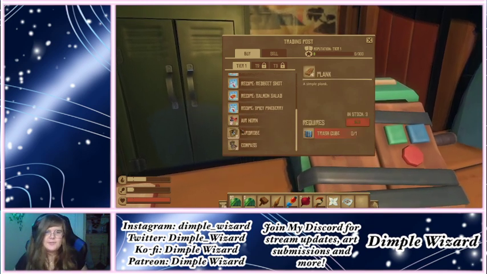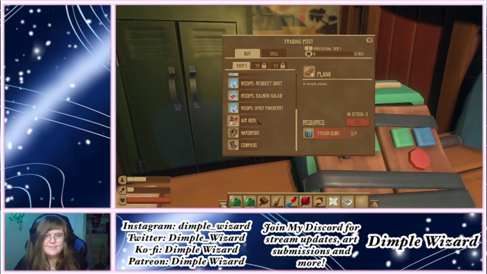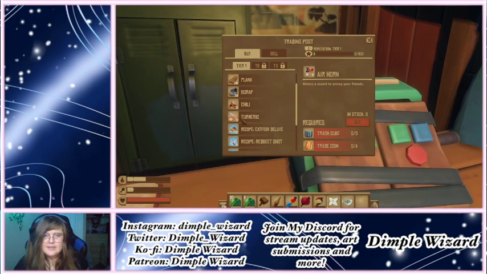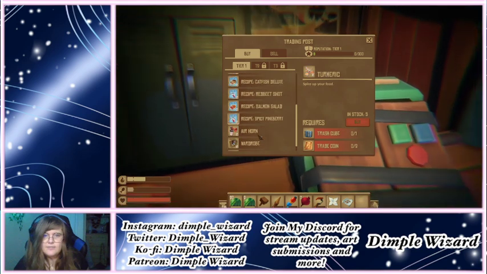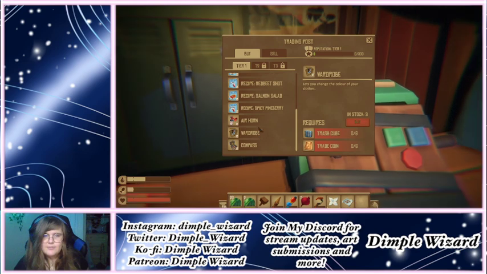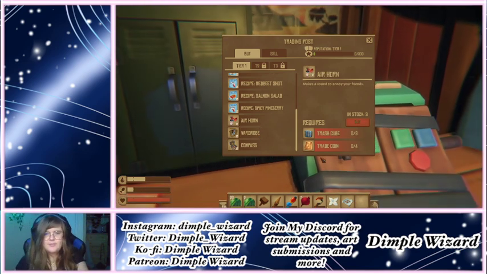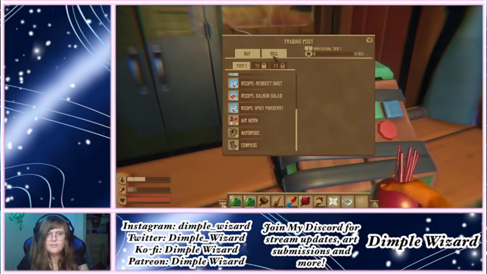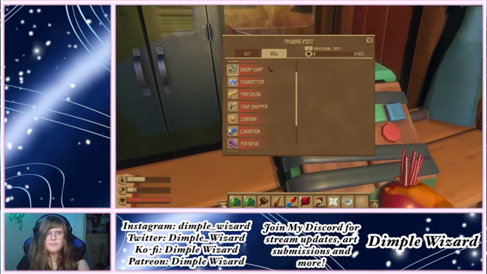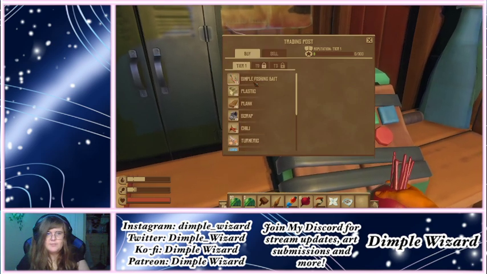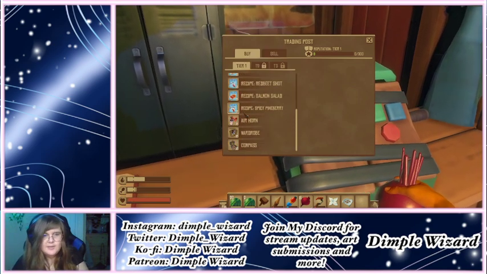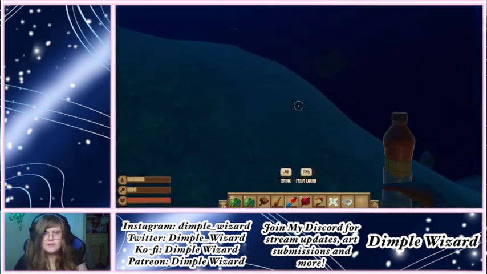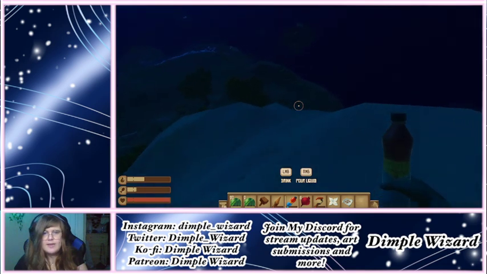How many trash cubes do we have? I think like 4. We could buy 80 wood. We could buy an air horn if we also got a trade coin. The trade coins you can only get for trading in rare fish. And for fish, you gotta fish. Do you need, like, simple fishing bait or something to get those fish? Do you think that's how it works? Probably. Not sure where to get the bait from.